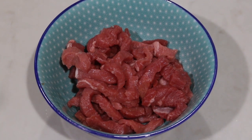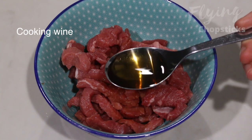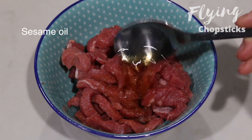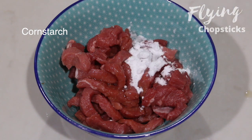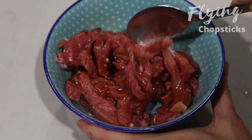Prepare 250 grams of stir-fried beef. Add a tablespoon of soy sauce, a tablespoon of cooking wine, a teaspoon of sesame oil, and a teaspoon of cornstarch. Mix well and marinate for 15 minutes.